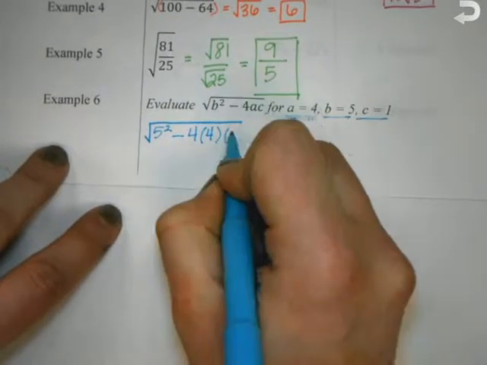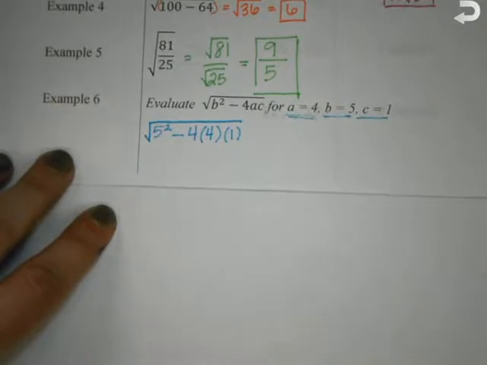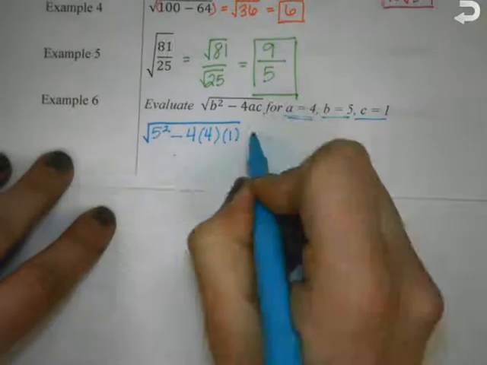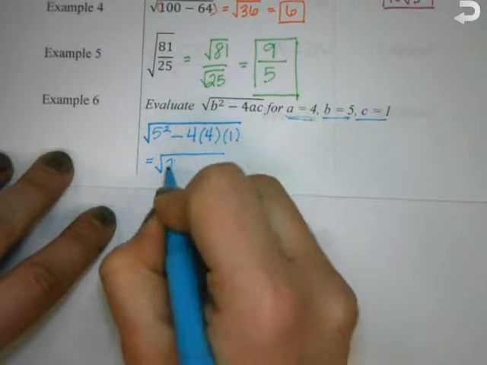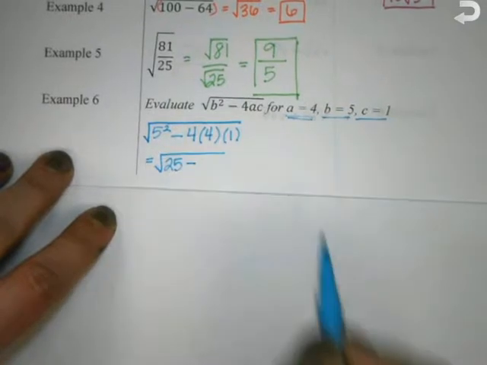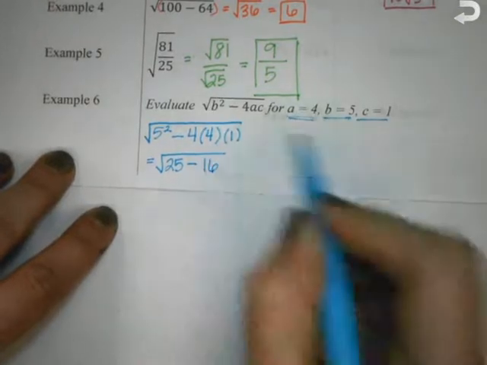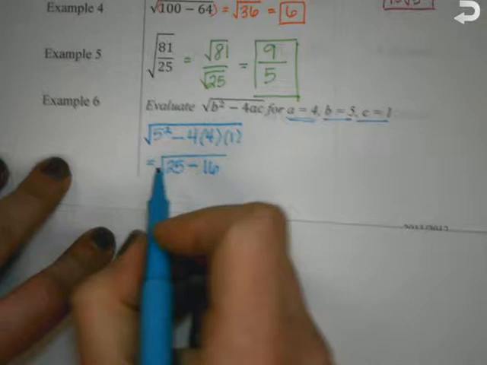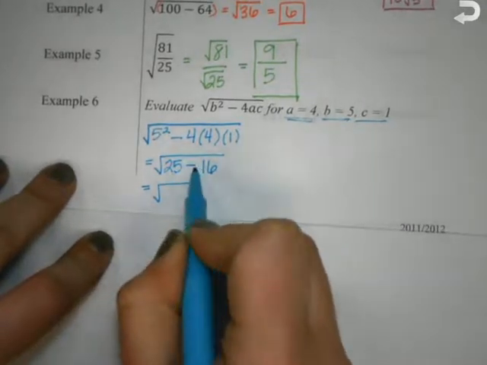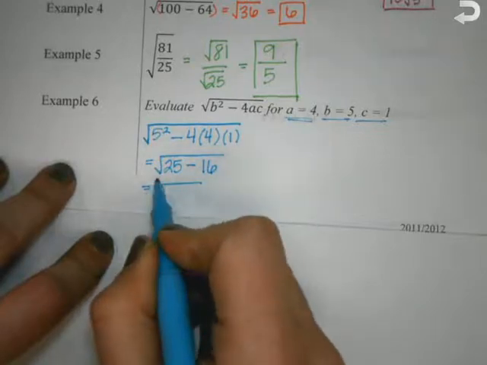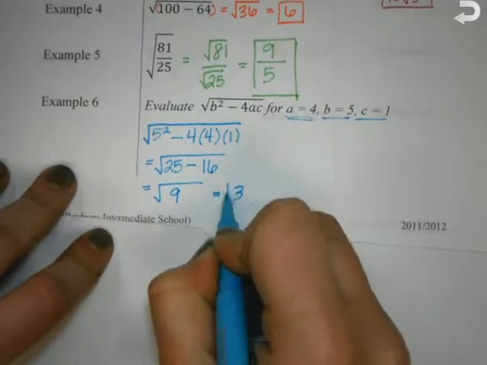Okay? Equals square root. What's 5 squared? 25. Minus 4 times 4 is 16 times 1, 16. Yeah, minus 16, right? Can't you square 25? Yeah, but not yet, because it's subtraction. It's not being multiplied. So we have to do the subtraction first. So what's 25 minus 16? 9. And what's the square root of 9? 3. If it did not come out to be a perfect square, my answer would have looked something like 10 square root of 3. Okay? Are we stopping at that?